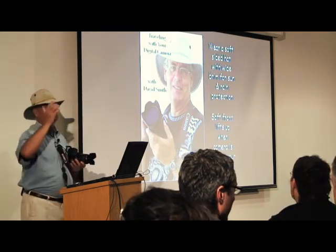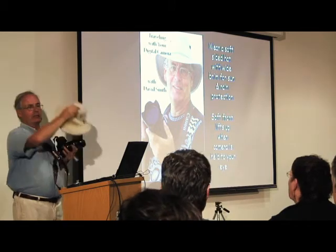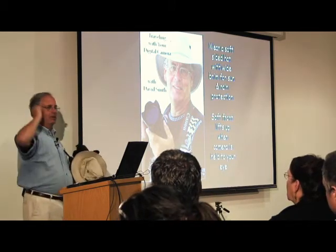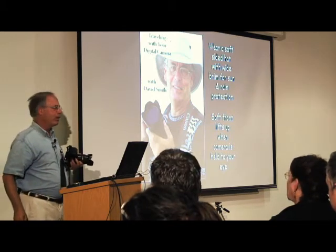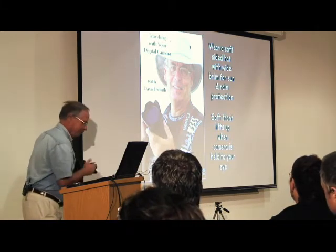Ball caps are the worst thing in the world, and nothing looks so stupid as someone with their ball cap backwards, you know, taking pictures. But sometimes when I wear ball caps, that's what you have to do.